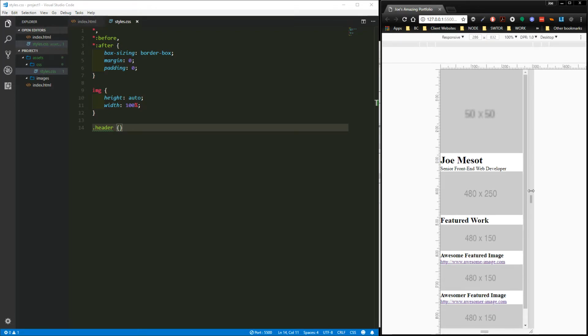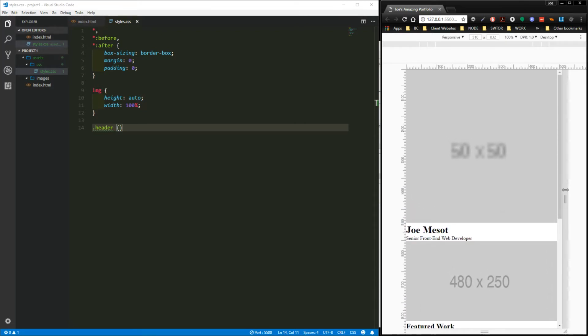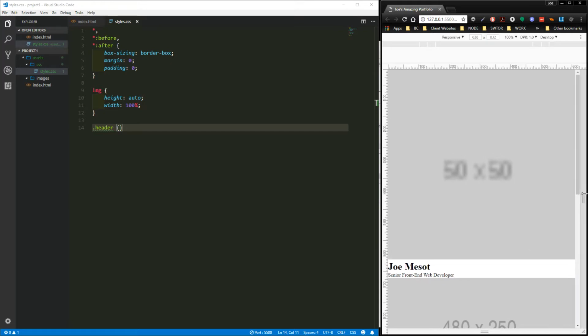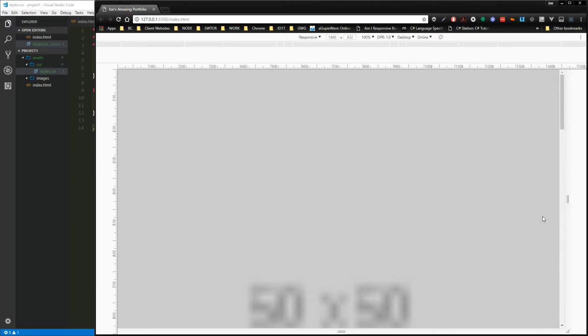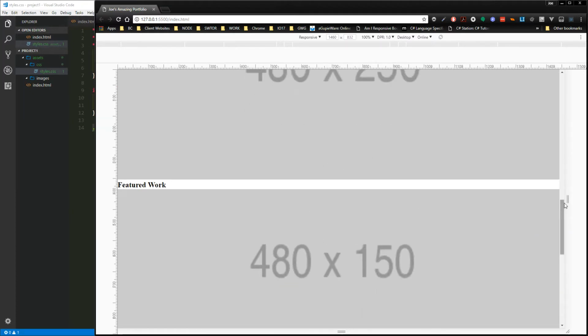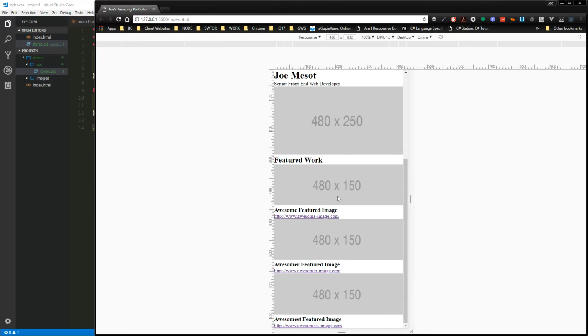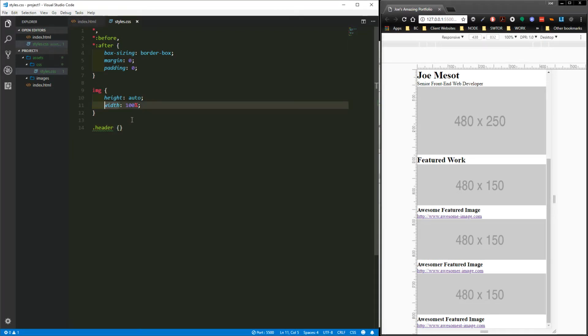In the case of my header logo, which is only 50 by 50, it's very distorted because it's a tiny image. But these 480 by 250 and 480 by 150 images can go a lot farther before they start getting distorted. But you'll notice when I hit that 490 something mark, the images don't stop growing. They continue to grow until I just go, you see, it just keeps getting bigger and bigger. This is not always the best option, but it's good to know this technique because you might want to use it at some point. But I'm going to go back and put it back to max width because that's all I really need. So max width, this is what you want to stick with.